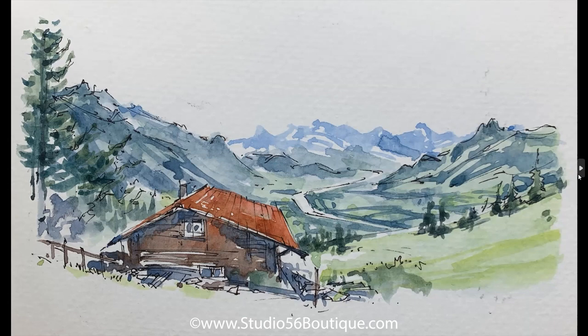And then as you get closer and closer up the valley, things are green and then much more almost yellow in the foreground and bright, darker greens. And then all contrasted with the rusty red roof of this little house and these deep, almost blue shadows. I really wanted to play with all those colors. It's pretty quick. I was sitting on this little bench for, I don't know, 45 minutes. Just a nice little memory of an afternoon up there.